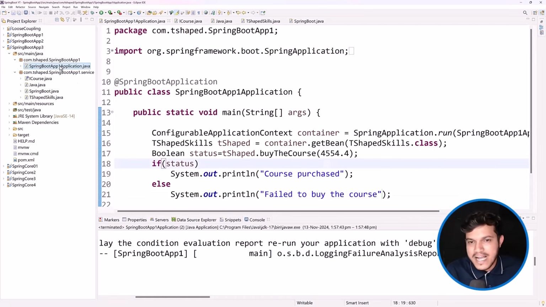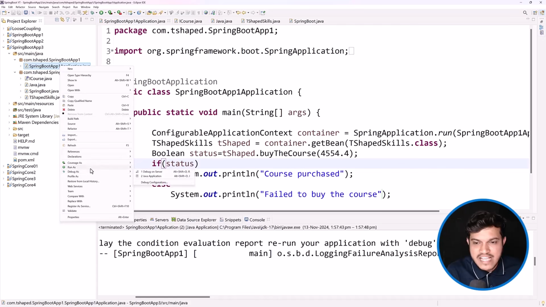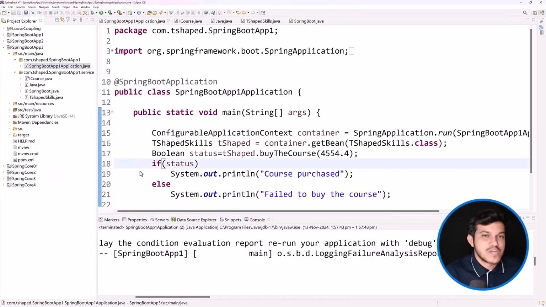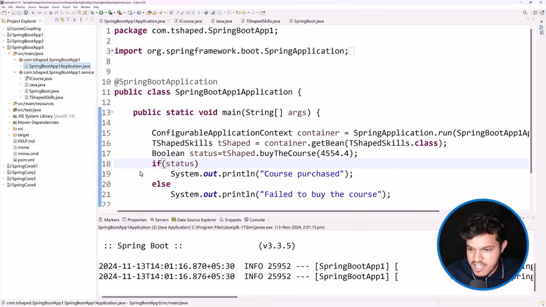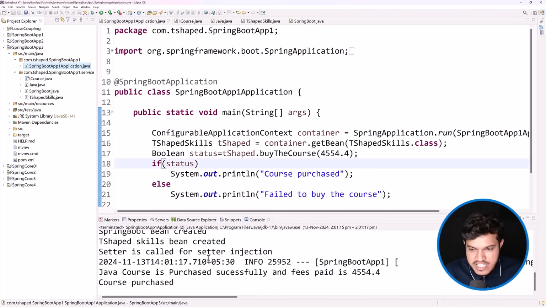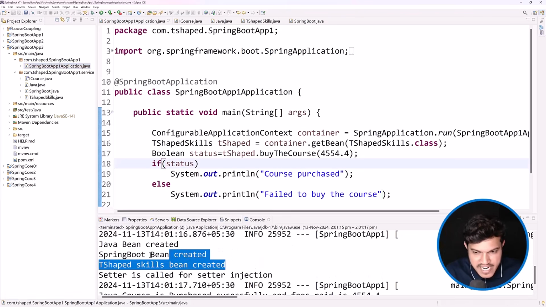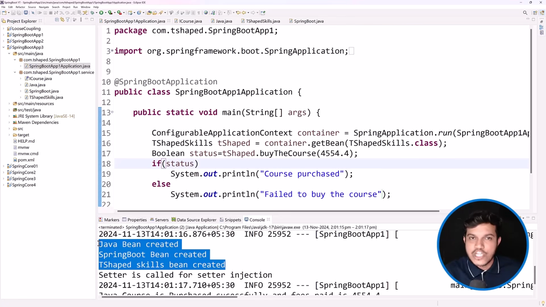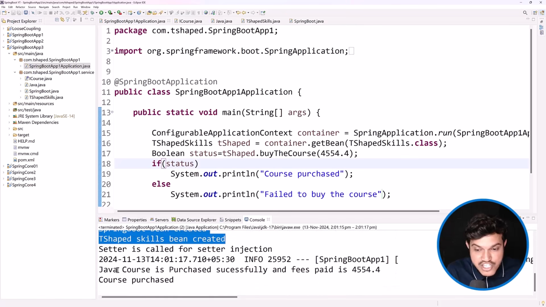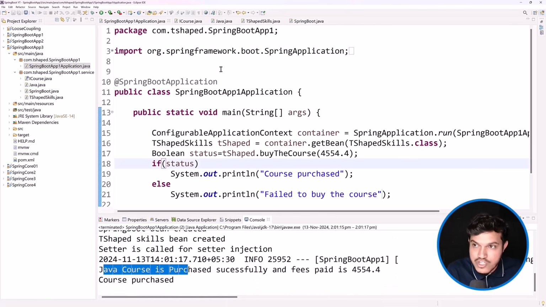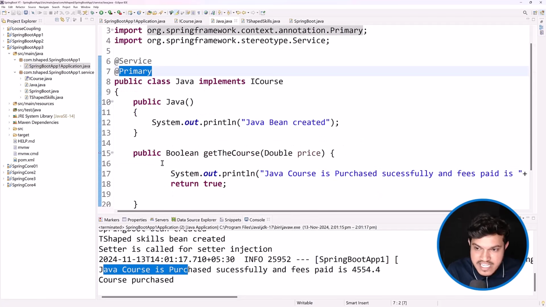Now I would like to go back here, right click, run as the Java application or the Spring Boot application, based on the IDE which you are using. And if I execute this, you can see all the beans have been created, because we have applied stereotype annotation at the top of those classes, and the setter is called for the setter injection. And you can see the Java course method. That means whatever logic is written inside this is getting printed.